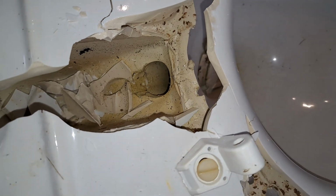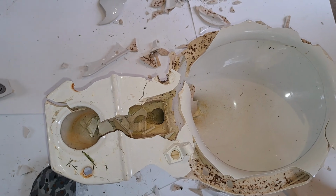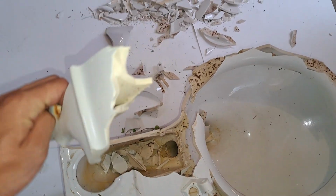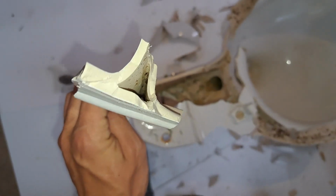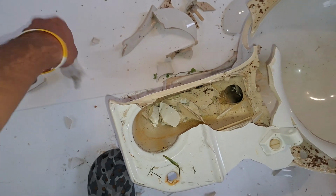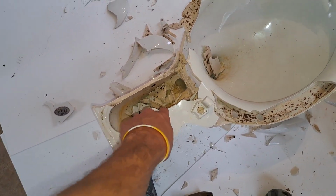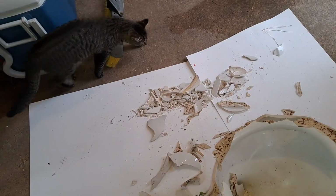And if you remember when I punished that Capizzi toilet, there was some sort of flush valve cap stuck in that hole, which was what made it so weak. But another thing about these is there is that little hole right here. I believe that is the bowl rinse, because if you look, it widens, and it is the same as on the Class 5s, where it basically just goes in through here and around, which is probably why these don't have great bowl rinse. And kitty cat, please don't cut yourself, just go inside.